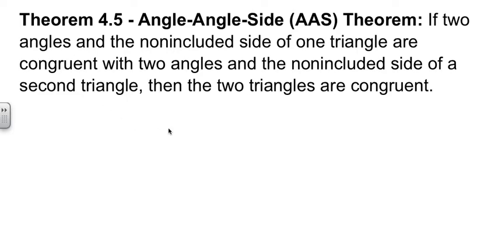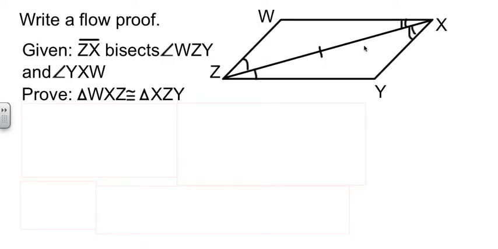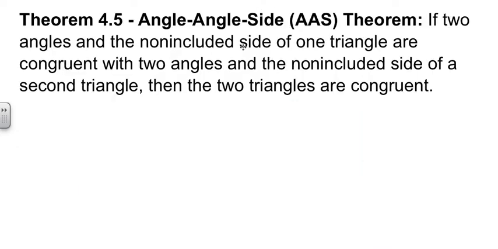Okay. Now our next one is actually a theorem and not a postulate. It's the angle-angle-side theorem, AAS. In this case, we can have the two angles and a side that's not in between the two. Okay, jumping back here, we had the two angles, we had the side in the middle. We could have used this side YX and this side WZ if we knew those were congruent. This theorem would allow us to use that. So if two angles and a non-included side match up with two angles and a non-included side, then that's good enough.